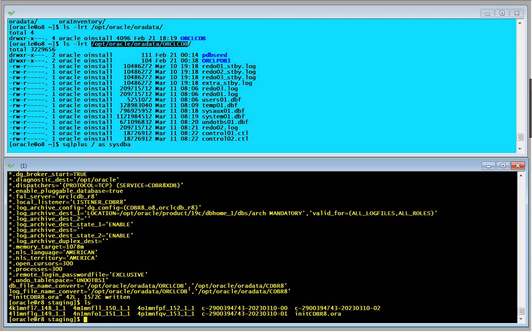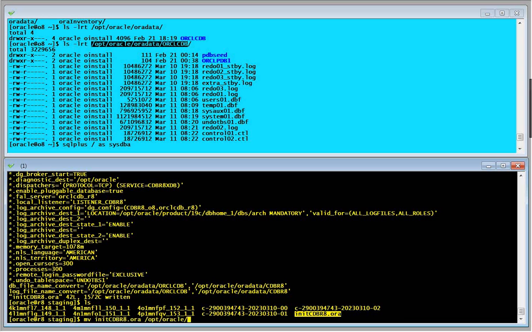So now, as I said, to make it simple, I just want everything in the default. So I'm gonna move this into the DBS directory, under /opt/oracle/product/19c, this is Oracle Home, and the dbhome_1. So in this way, when we start the instance, we don't have to specify the location.